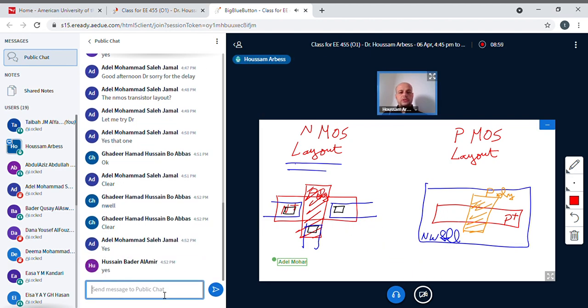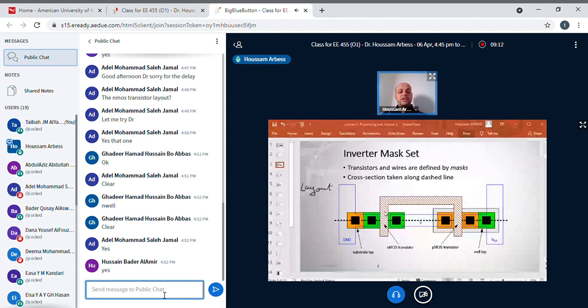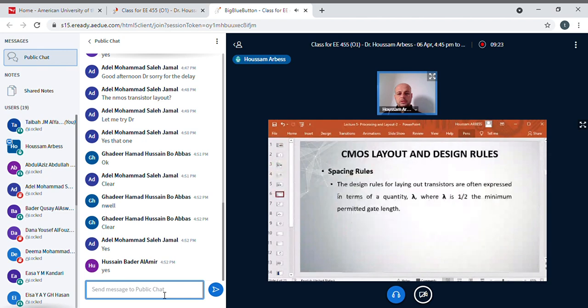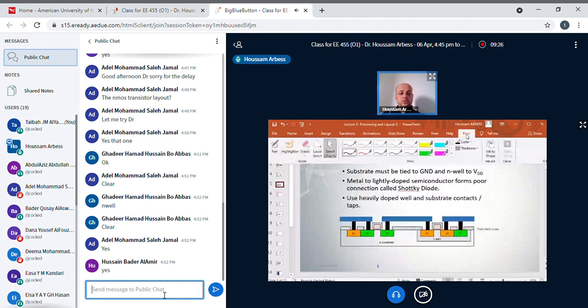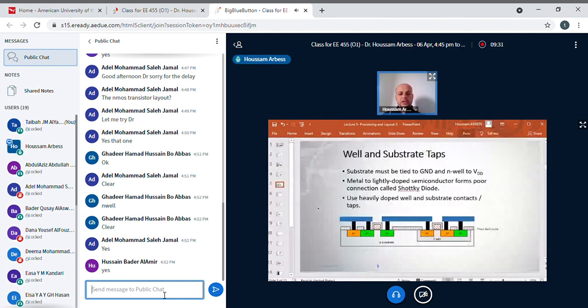Let's go back now to our circuit. Please try to focus and pay attention to my explanation. So here is the layout, as I mentioned before. You can see the different layers of the material. We have layers for the polysilicon, N plus, P plus, N well, and so on. If I continue here, this is called the cross-sectional view. What you can see here, this form, is called the cross-sectional view.